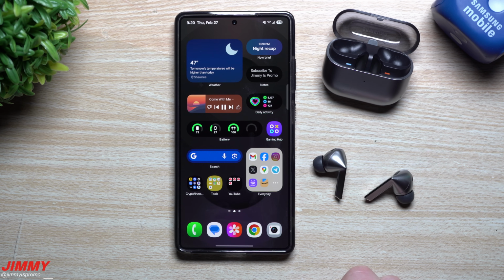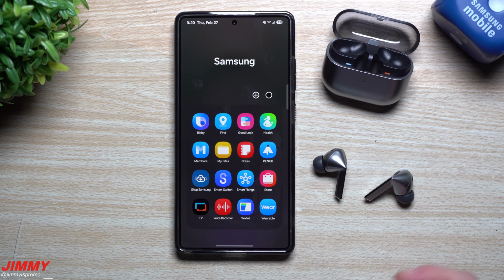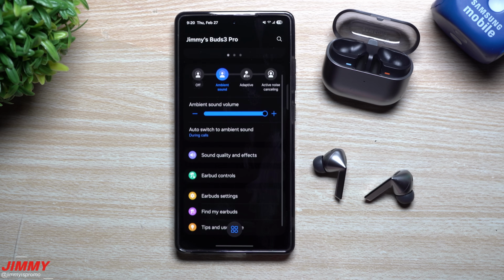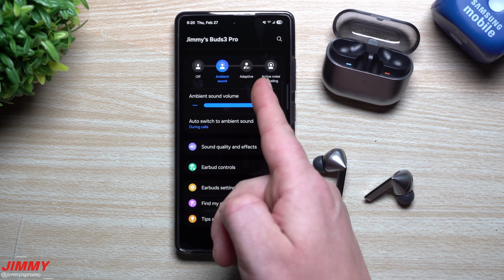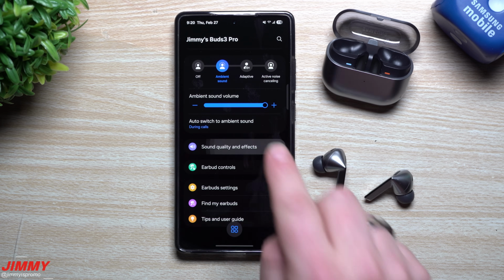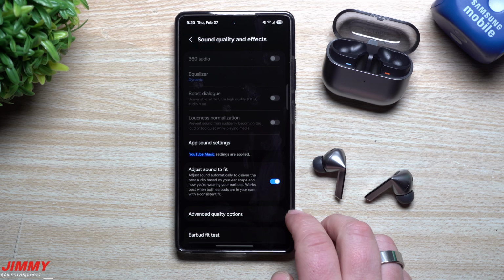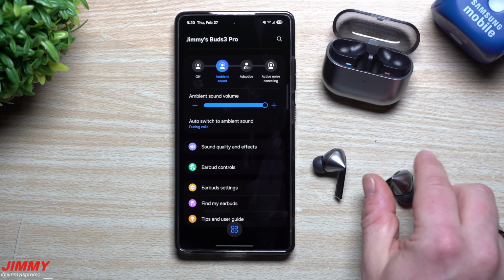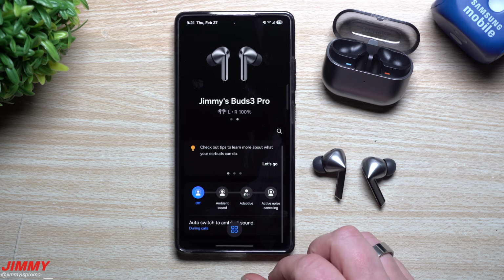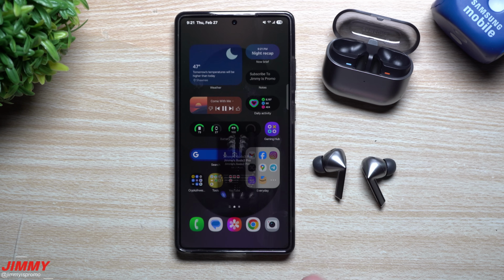So as you are listening to some music, normally what you would have to do is go into your Samsung folder, you'd have to go inside of your wearable application. Now that you're inside of here, this is where you have some of your settings. You have your ambient sound, you have adaptive, active noise canceling. You also have some of your sound quality and effects. So again, you're going into more features. The only thing though is that you probably might have to wear the buds to actually see some of these features, which I will show you in just a second. So this is what you used to do, is go into the wearable application to make any changes.